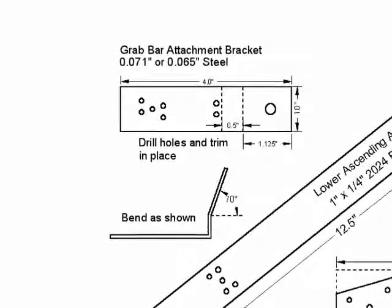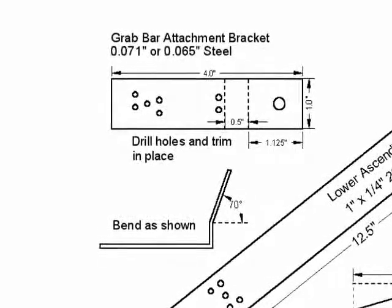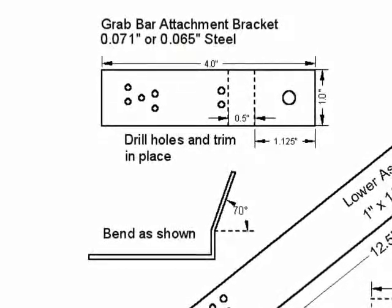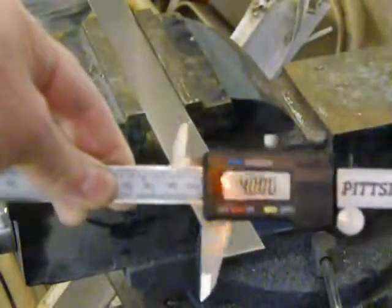In addition to the two cargo hook mounts, each side also mounts to the grab bar. There are two bolt holes on the bottom of the grab bar, one on each side. To connect the sidearm to the grab bar, a steel bracket must be made. I had to use steel because the 2024 aluminum is so hard that it won't bend without breaking. This bracket is made of 4130 chromoly steel and is much easier to bend. First, I have to mark and cut off a 4-inch length.